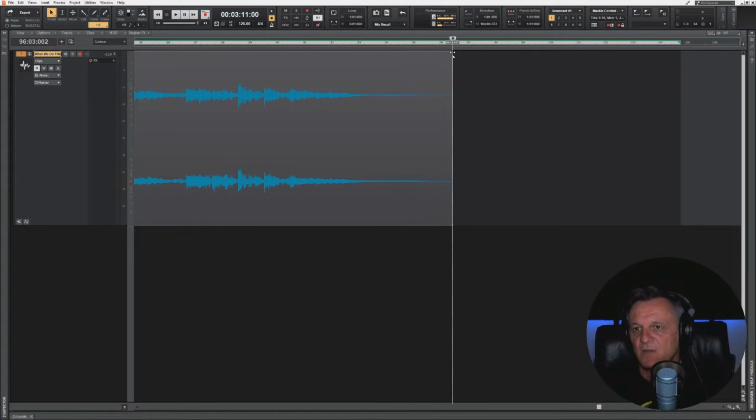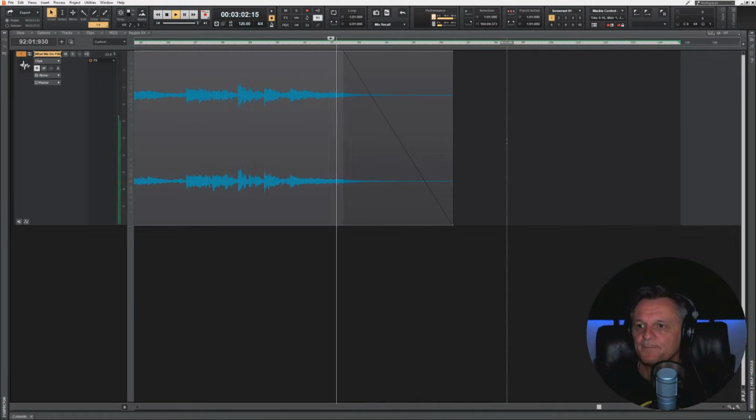Again, I'm going to the top right and I'm just going to drag out a fade, and I go all the way back to where the final chord was played. I generally find that works in terms of making it sound reasonably natural in terms of its decay. Of course, you have to judge it by ear, but let's have a listen and see how we've gone there.